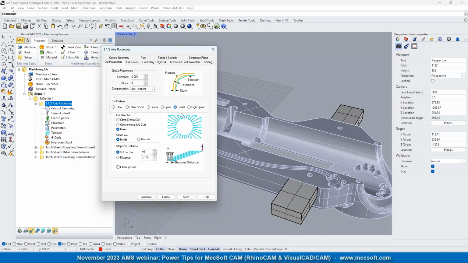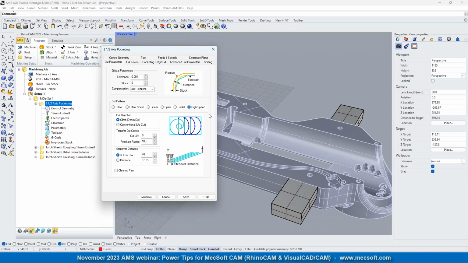And then radial typically are linear paths. Well, you may get some segmentation if you have any cores that stand up on your model. Again, and high speed, typically you can run these up faster cut feed rates, which really is a whole separate class that we're not really talking about today. I won't really go in so much. Obviously, your step over is going to affect how fast your toolpath runs and how accurate your part is.